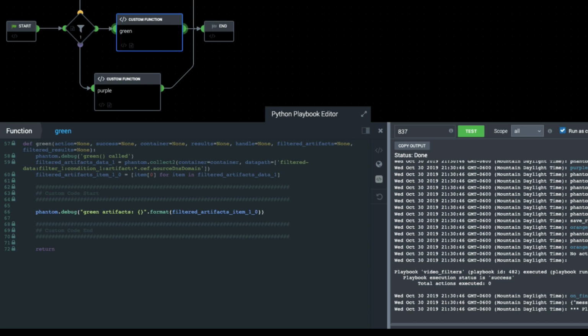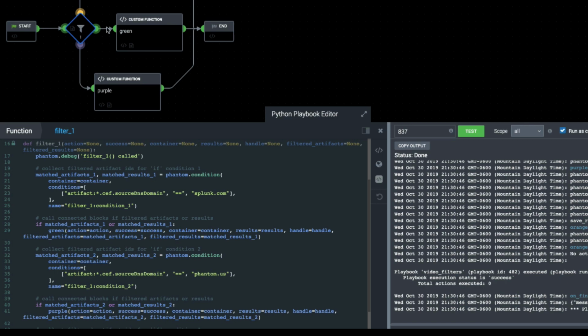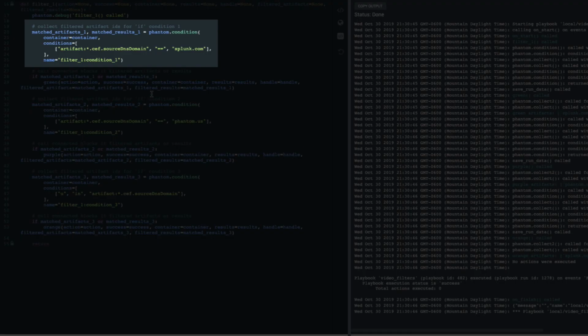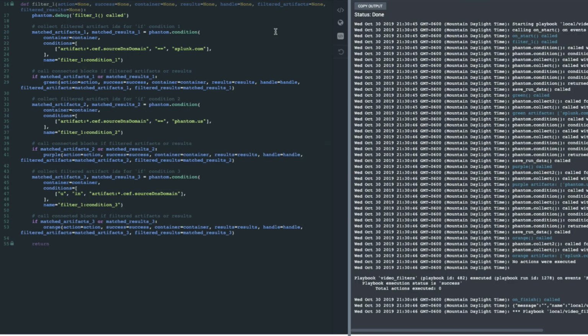When we use filter blocks, a function is created in the Python code for that filter. The primary Phantom API used within these functions is the phantom.condition. The documentation online and in the product do a good job of describing this function, so we won't go into too much detail, but high level, phantom.condition is used to match filter expressions to find artifacts or action results.